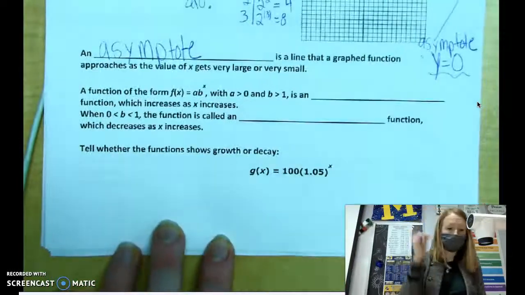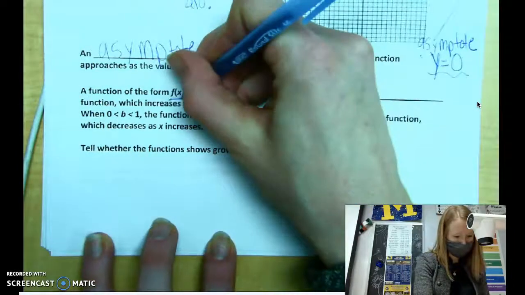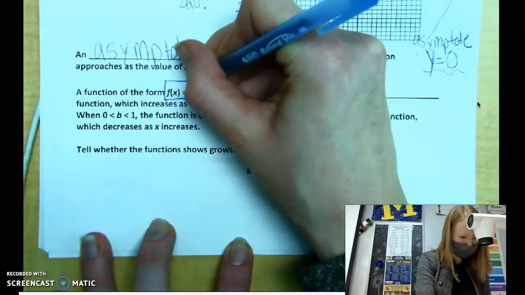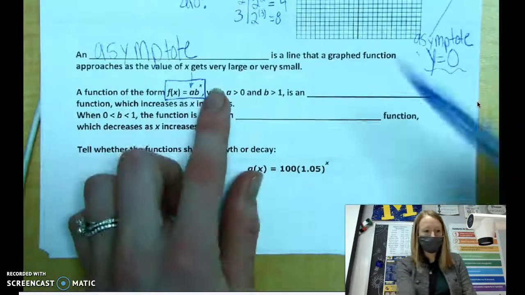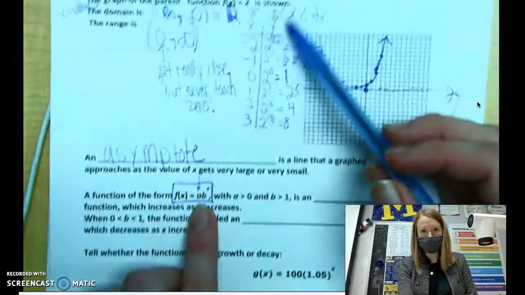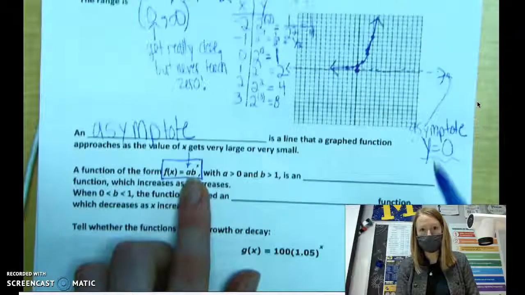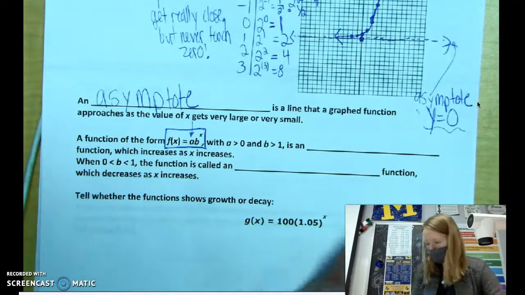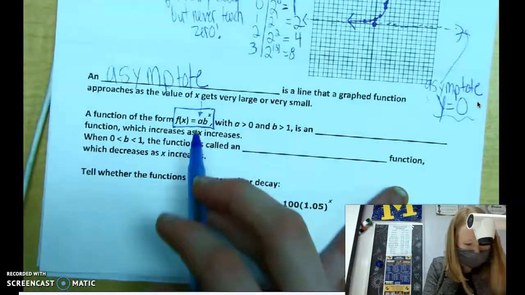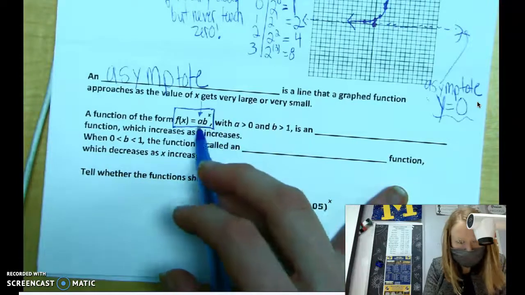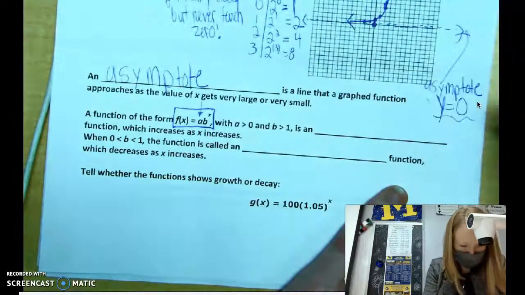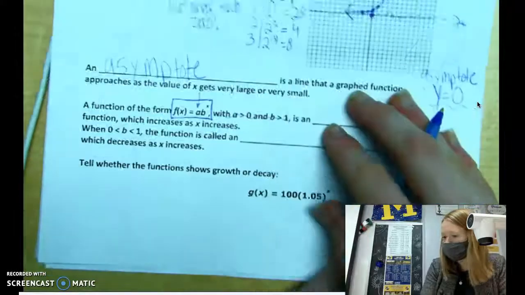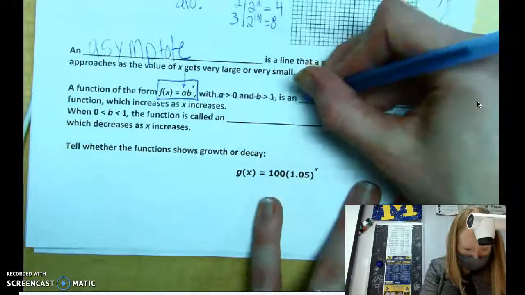If we're given an exponential function of this form, so it's a times b to the x, remember that big difference is the a out front. It's still the same thing as our parent function, but in this case we're multiplying by some constant a. So if we have, once again, some function a times b to the x power, this is an increasing function.